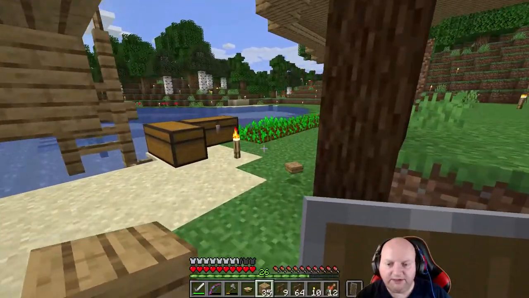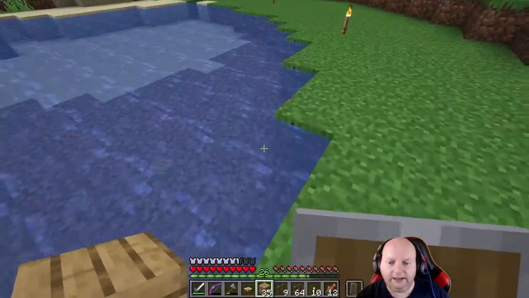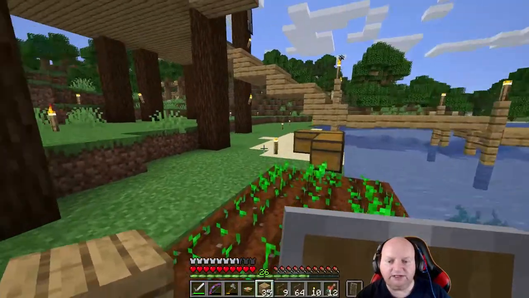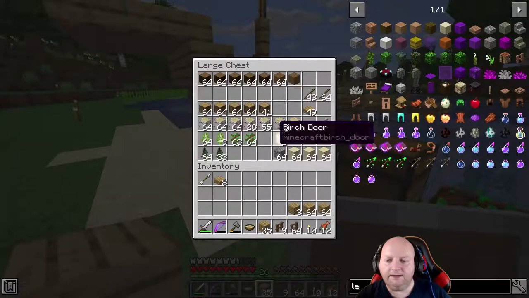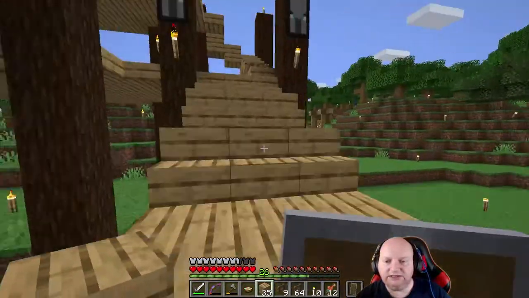Might put these slabs over here. Can we just do a couple? Yep. And that one there. Right, I'm going to need more slabs for the upstairs now as well. So let's grab the slabs while we're down here. 49 is not enough to do the whole thing, but it's enough to get us started.